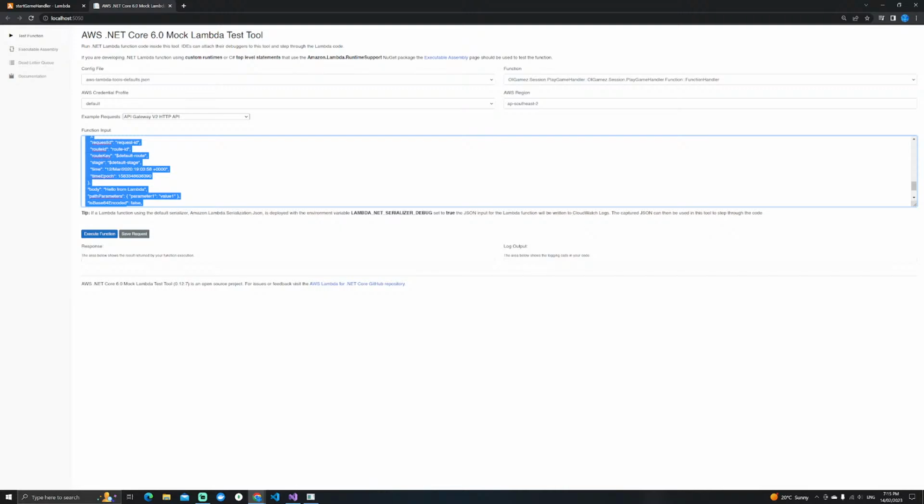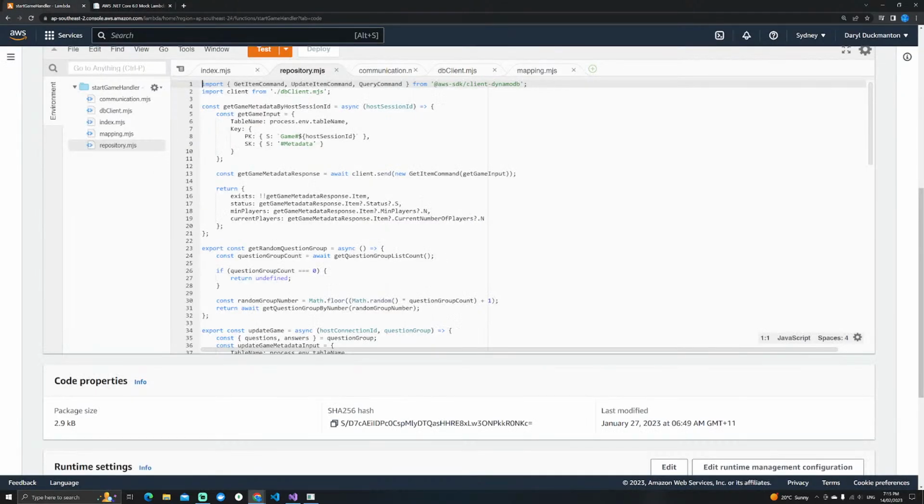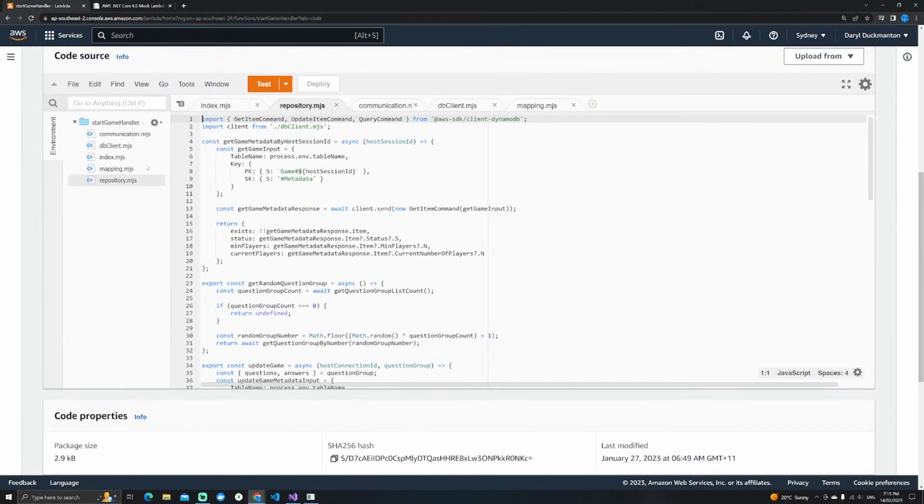So that's what I'm going to focus on today, the second Lambda function I have, which is responsible for starting up a network game session. So the first one was to create it, and this one is to update the status of it so that it's ready to be played.